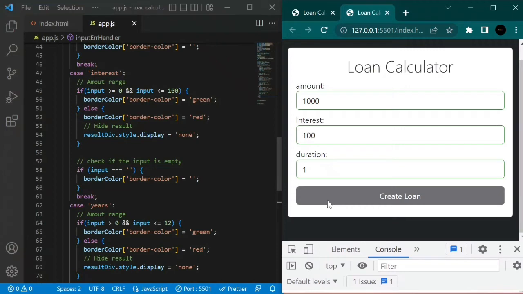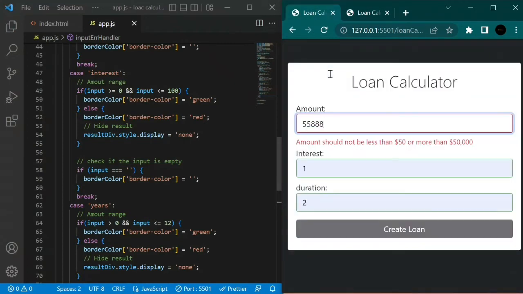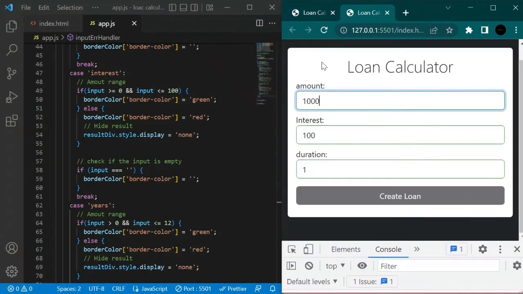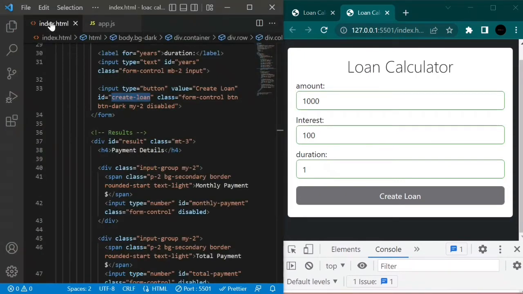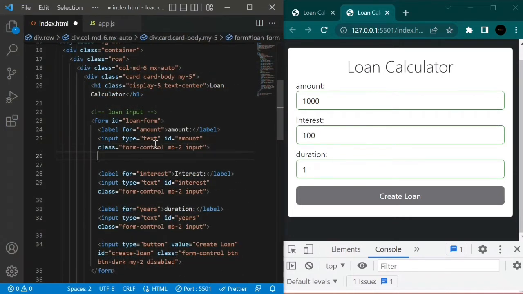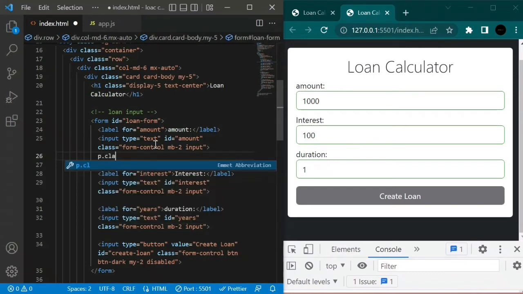After this, we want to add in the error text that usually appears right here when you type in something that you shouldn't. The way we do that is, first of all, we go back to the HTML file, and just immediately below the input fields in the form, we create a paragraph element with a class attribute.